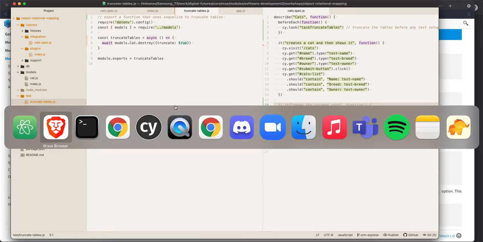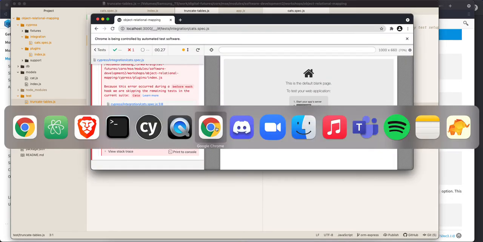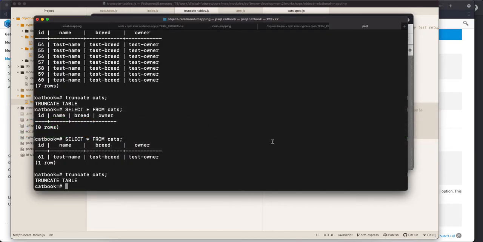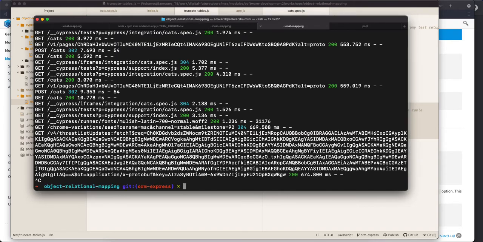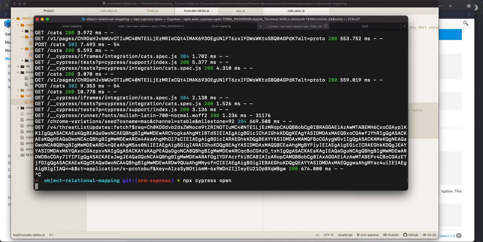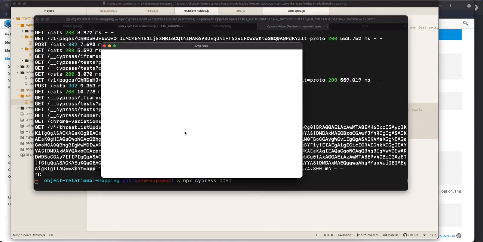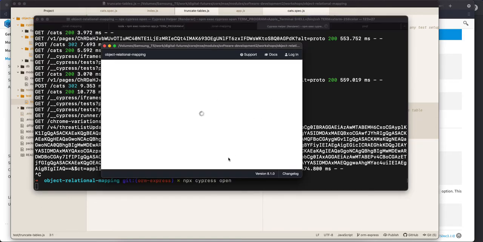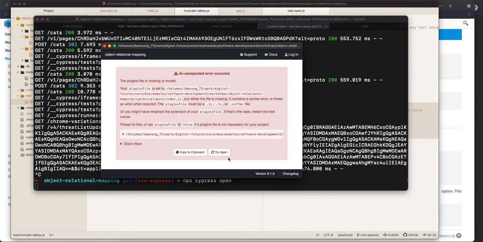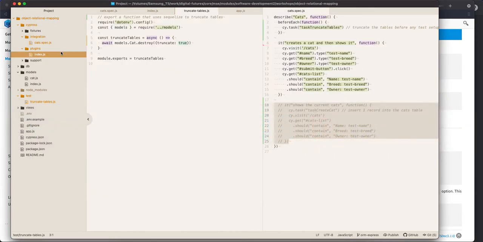So let's see how far I've got with my Cypress test. Let me go back to my Cypress. Let's quit you and start it up again. Every time you change anything in the Cypress server, you've got to make sure you quit and restart it, so it picks up the new configuration. Oops, let's have a look. Something in my plugin file.